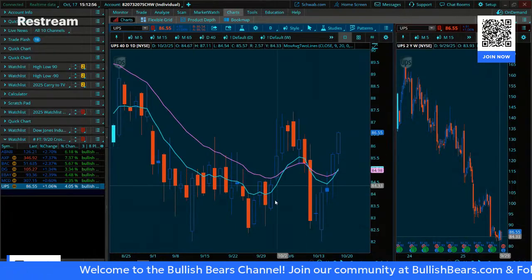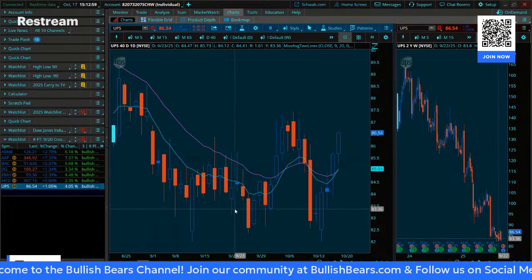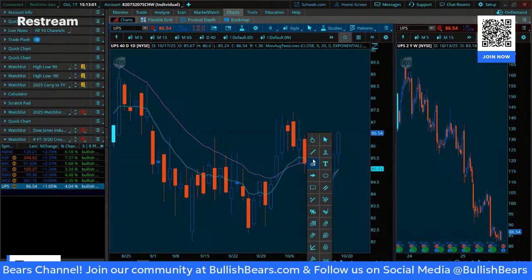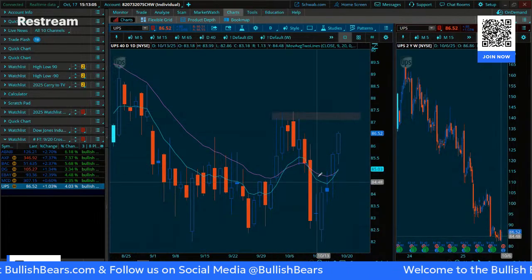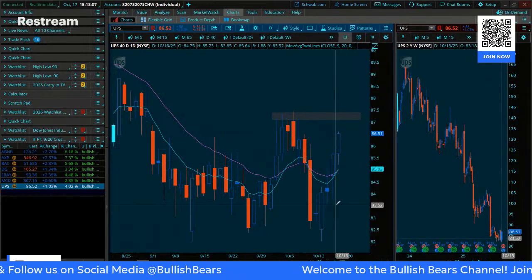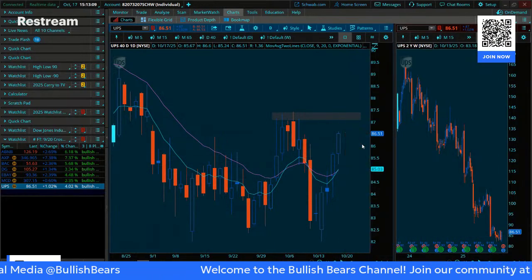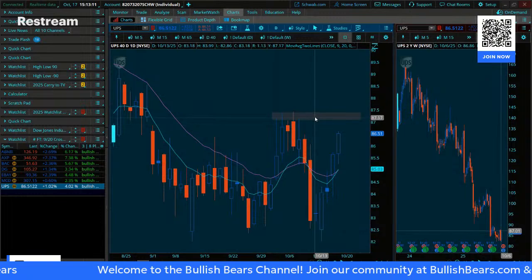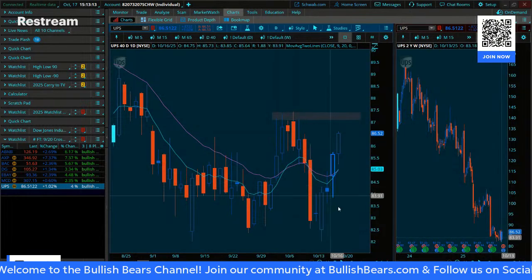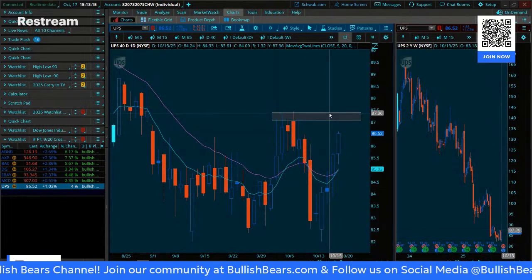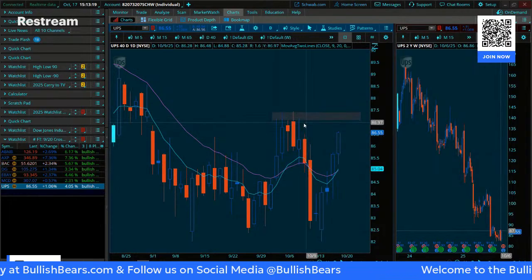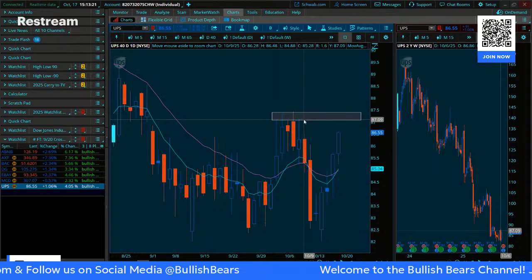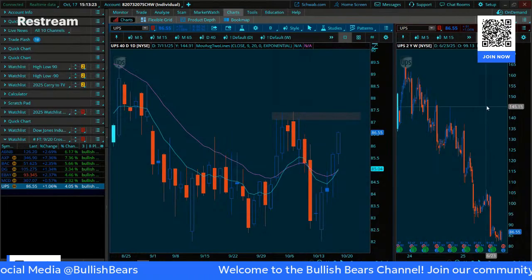And UPS, what another example of trash. Now, you can play the range, but I wouldn't. The range has nothing to do with that moving average, right? Because the moving average has been crossing back and forth. It has no value. You could just play the range because it's a range. Problem is, we're not at the bottom of the range taking a range trade to the top. We're near the top taking a range trade to the top. And that's a bad trade, but that's a target at least.